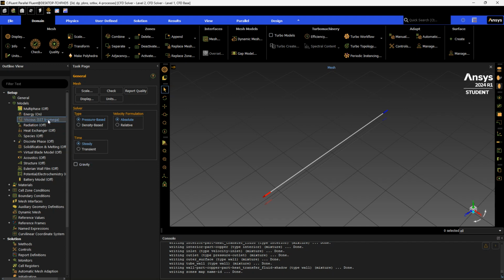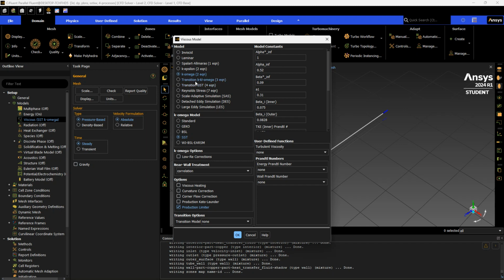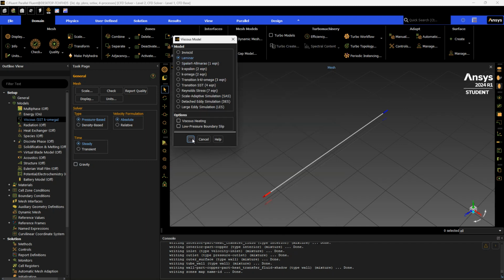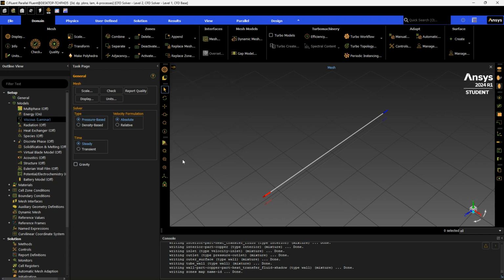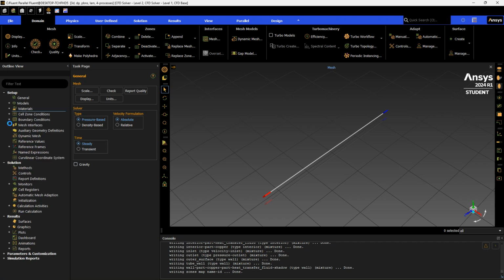Come to viscous, double click on it, then we are using laminar for it, so just click on laminar, then click ok. And that's all for the models.